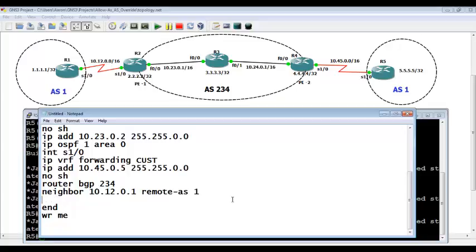And I need to form the neighbor within the VRF, so address family IPv4 VRF cust. Under this I'll activate this neighbor. Right, so this is for eBGP.